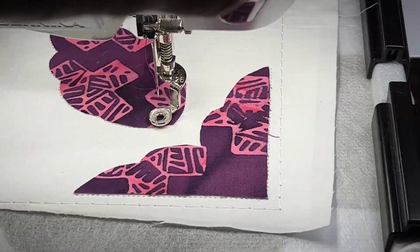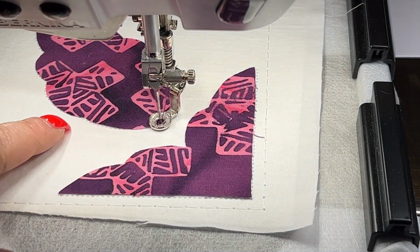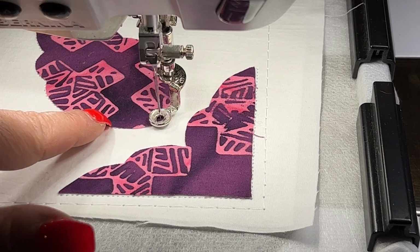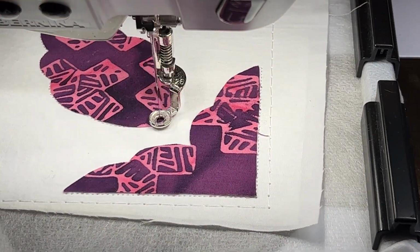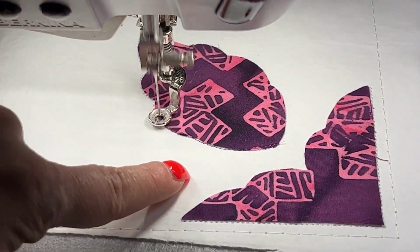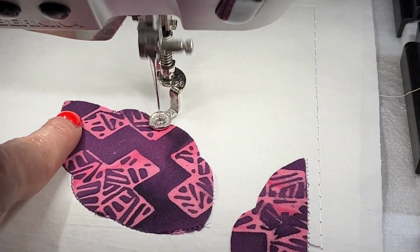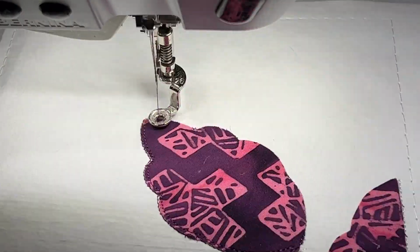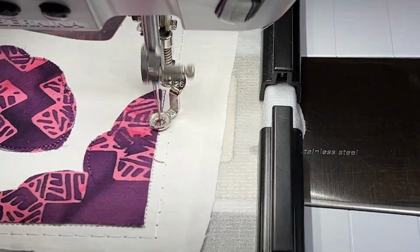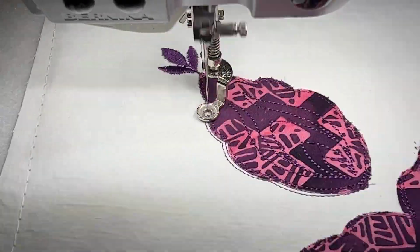Now this color, or this segment here, is just going to go around our piece and then do another little pass just inside. And this is the pass that, if you were opting to just sew your fabrics down into position and trim really close, is the tack down stitch. But I kept it in the file just to make sure I put my fabric down in the right spot and all that good stuff.